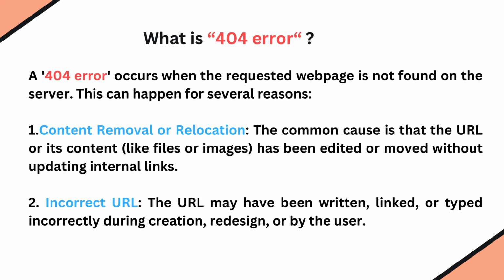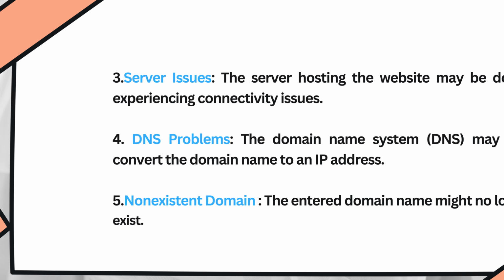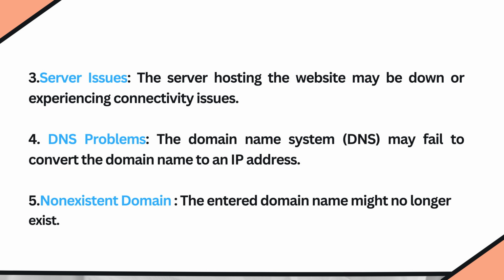2. Incorrect URL. The URL may have been written, linked, or typed incorrectly during creation, redesign, or by the user. 3. Server issues. The server hosting the website may be down or experiencing connectivity issues. 4. DNS problems. The domain name system, DNS, may fail to convert the domain name to an IP address. 5. Non-existent domain. The entered domain name might no longer exist.